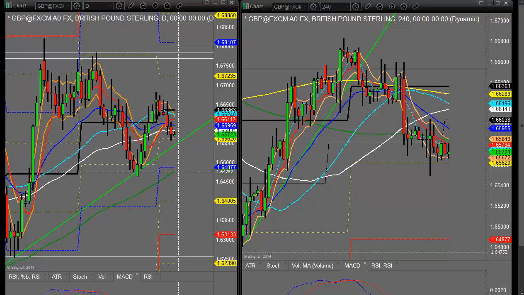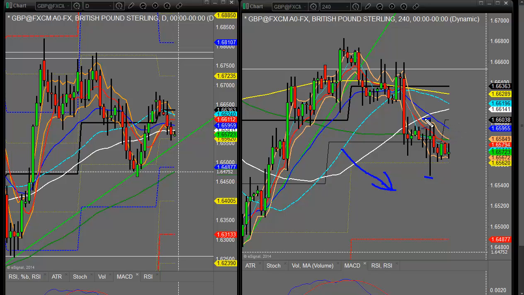Okay, looking at the pound dollar first, and at the moment it still looks relatively bearish. It looks like the momentum's just switching over negative on the dailies. We've been continuing putting a series of lower highs in, lower lows, and it does really look, as I say, pretty bearish at the moment.